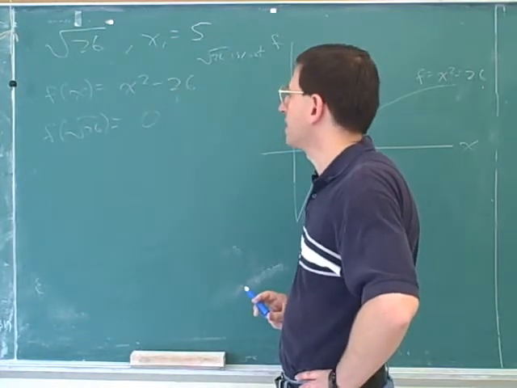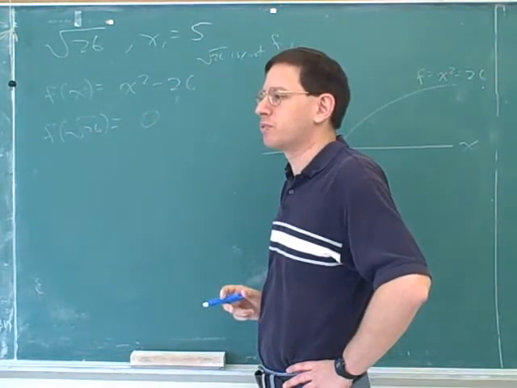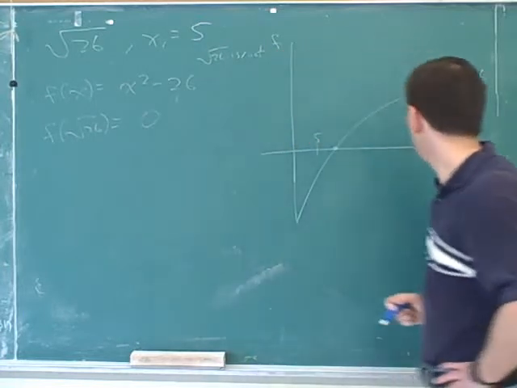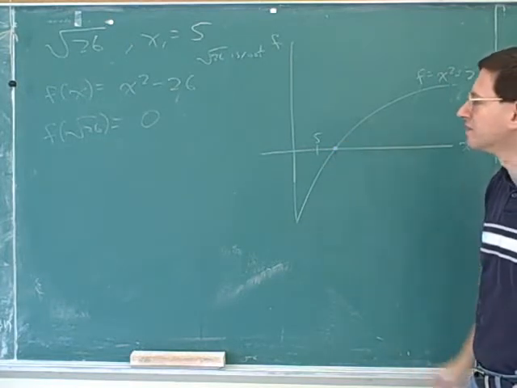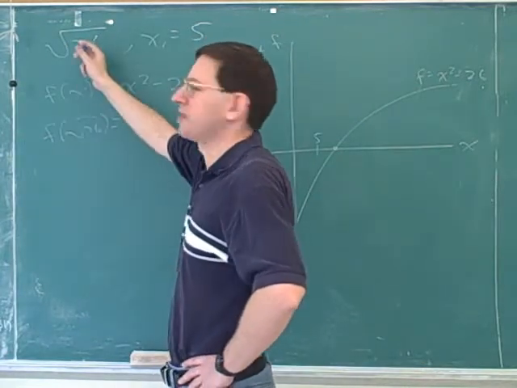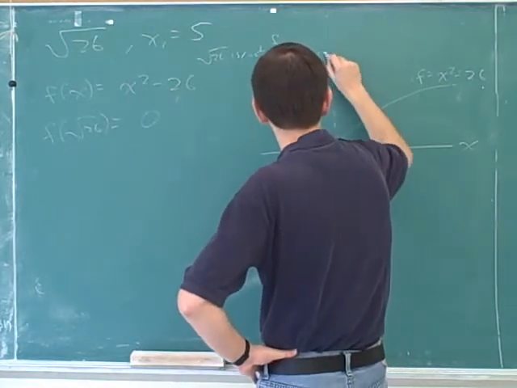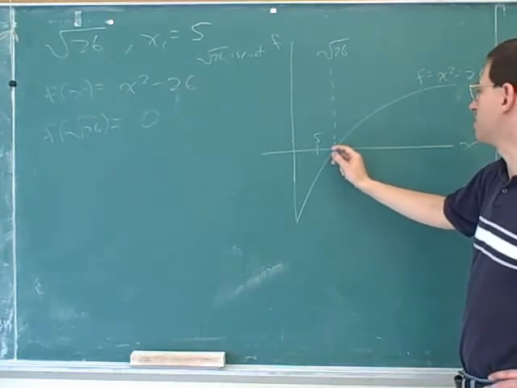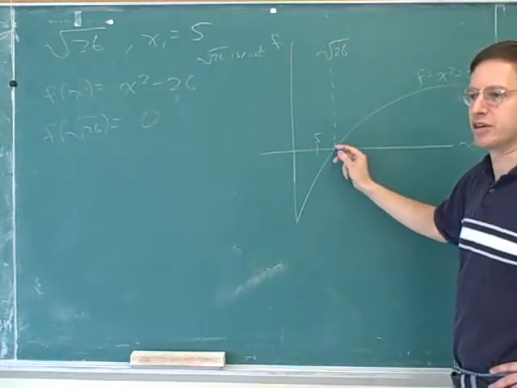That means that the square root of 26 is the root of this function. And now we can use Newton's method to figure out what the root of this function is. So Newton's method is a way to find the roots of functions. It's a way to figure out where the function crosses the x-axis, where the function is equal to zero. So we have to set up a function whose root is going to be the number that we're going for in the first place. So this number over here must be the square root of 26. Whatever this number is over here, we know that if we square it and then subtract 26, we're going to get zero.